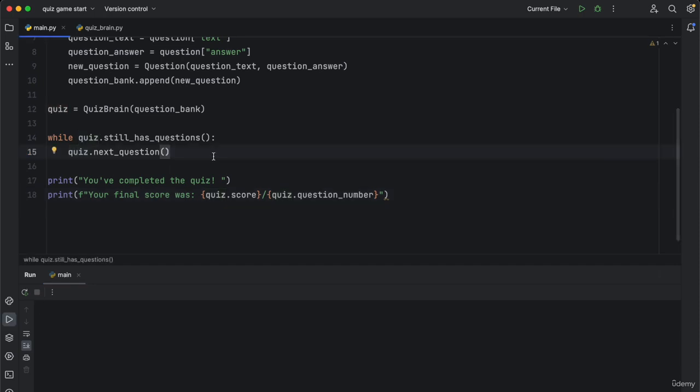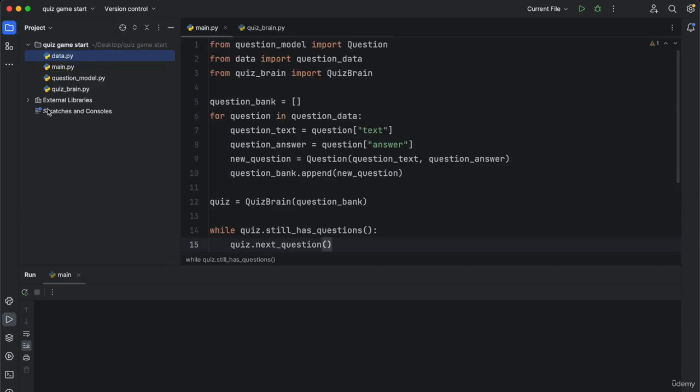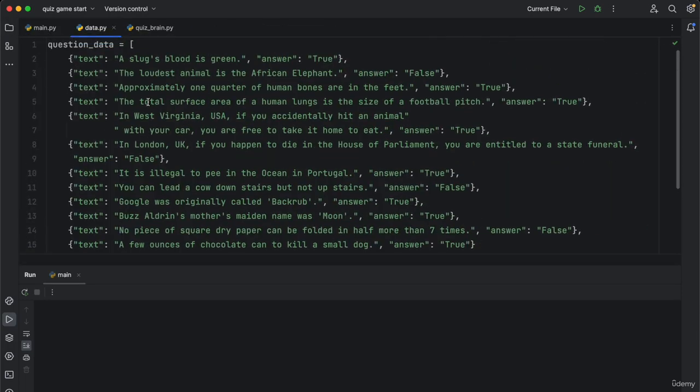So what if there was a way for you to switch the question data that we have here easily? Because the whole point of object-oriented programming is that it makes your program modular. So if you want to switch out the questions, it's going to be pretty simple. You can simply go here and change the questions and the answers and all that stuff. It's really not a big deal, right? But we can actually take it one step further.